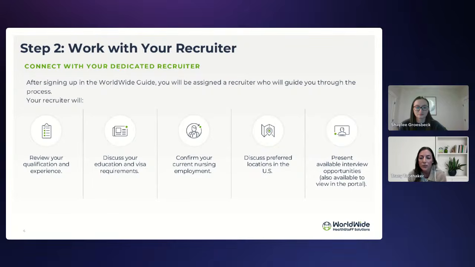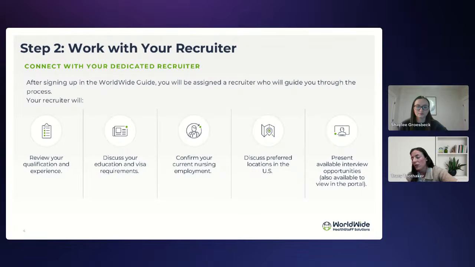Once you sign up and you're put in touch with your recruiter, they'll reach out and understand your qualifications. They'll look at your resume, your unit and specialty, whatever clinical focus you might have, and discuss the various requirements with you, depending on what type of visa you might be interested in pursuing and what makes the most sense.